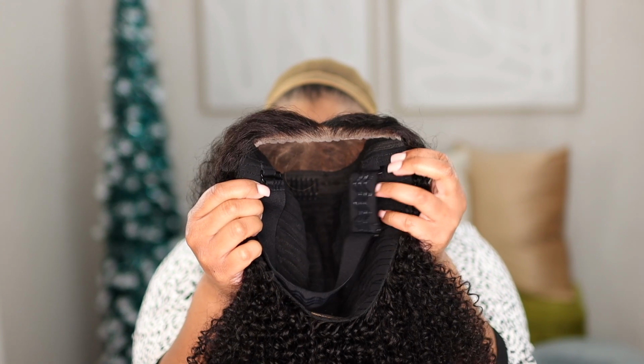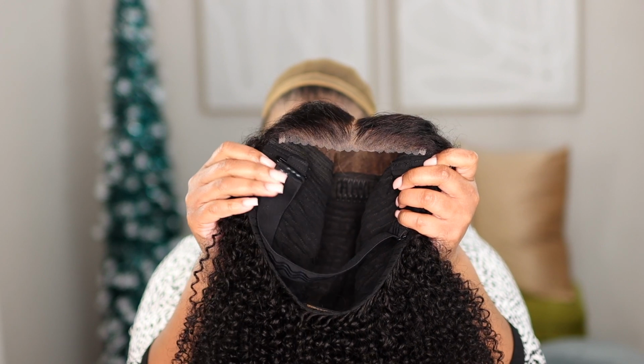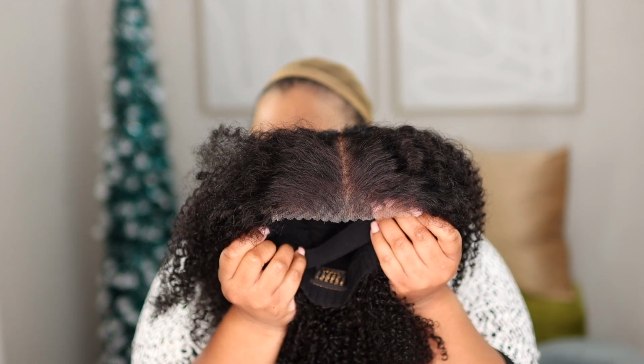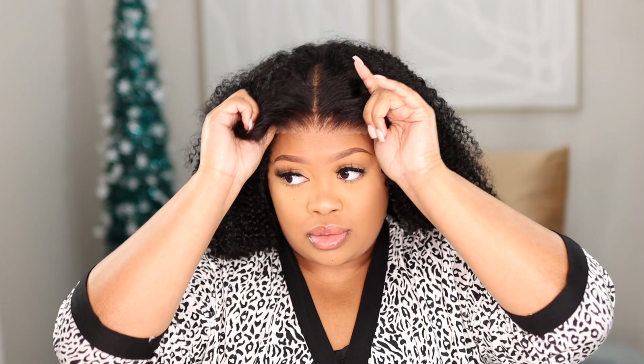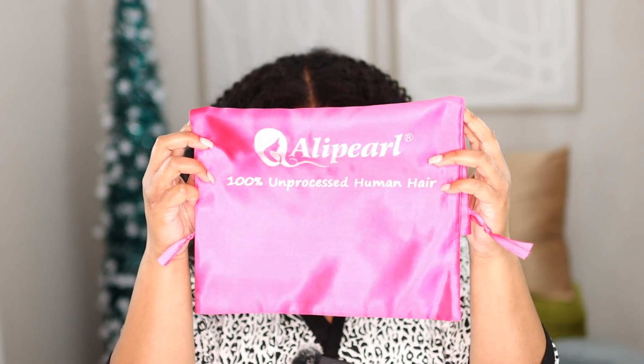Today we have a glueless kinky curly install. This is a 5x5 kinky curly, a very tight curl. Now in the box with this wig, we get a wig bag, a scarf, edge band, wig cap, edge brush, and AliPearl lashes.